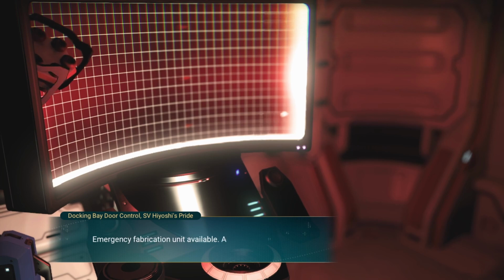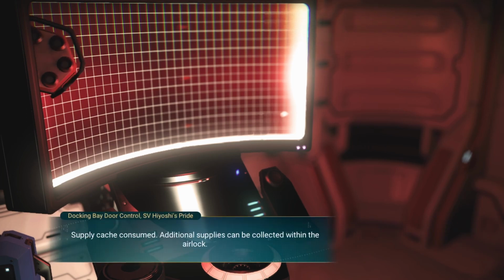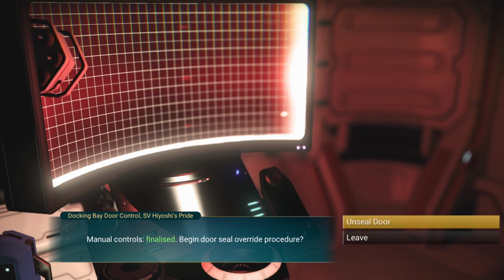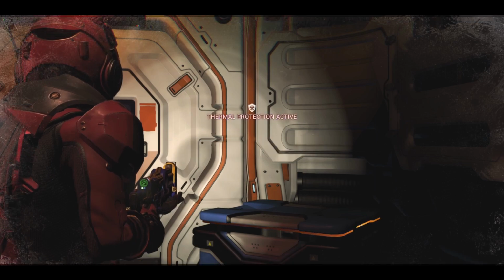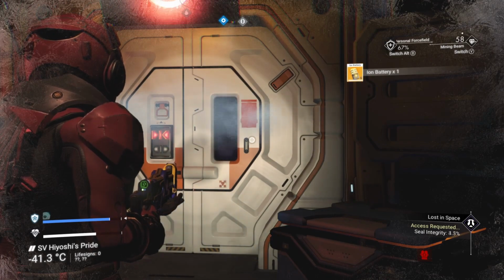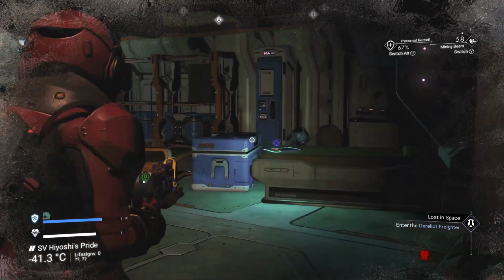Okay. Emergency fabrication unit available. Access supply cache. Let's collect some supplies. Supply cache consumed. Additional supplies can be collected within the airlock. Manual controls finalized. Begin door seal override procedure. Unseal the door. Door seal removed. Proceed with caution. There's a good idea.